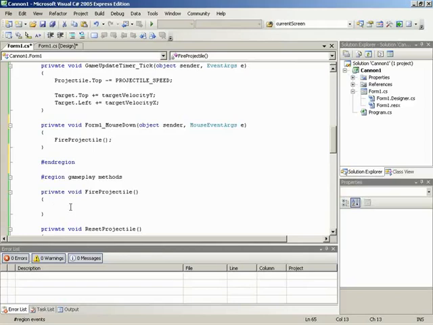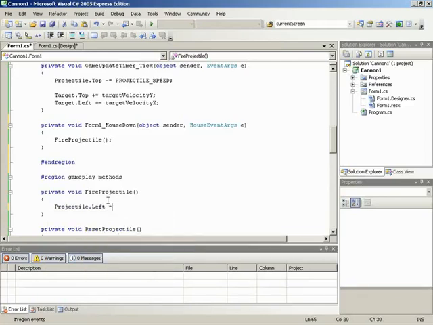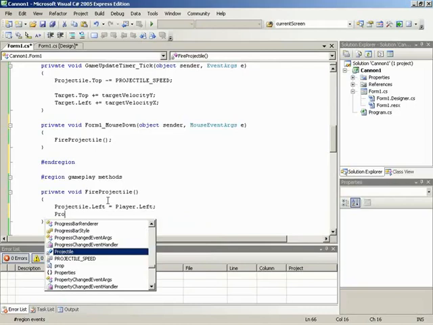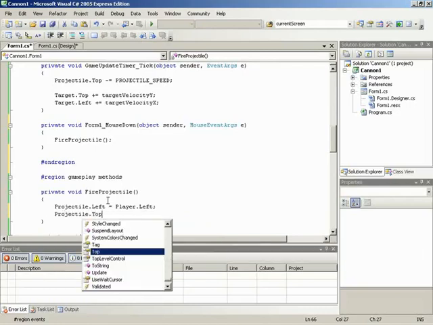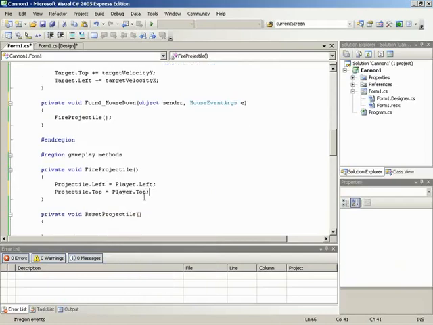Okay. That's going to mean some more offsets because we're dealing once again in the world of left and top. Right. And to begin with, I'm simply going to use the left and top of the player just so we can see where it would be before offset, so we get an idea of what kind of offsets we need. Sounds good. So let's take our projectile, set its left to be equal to the player.left, and set the projectile's top to be equal to the player's top property. Alright, now we should be able to test this and see something happen.